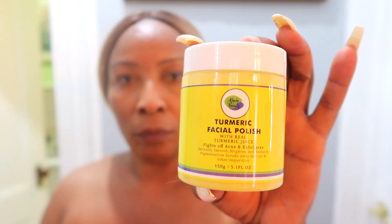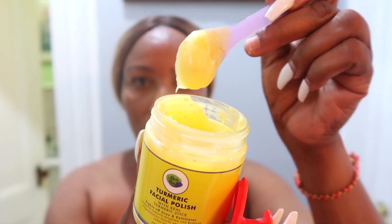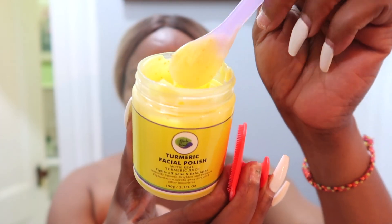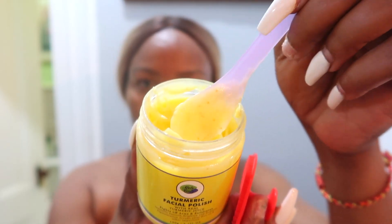I'm going to show you how I polish my skin with the turmeric polish from my face all the way down to the neck and décolleté. I have the turmeric polish here and I'm going to use it on my scrubber. I like to use a spatula to remove the polish from the jar — you really do not have to stir it. Once I remove it from the jar I am going to be placing it on the spatula.